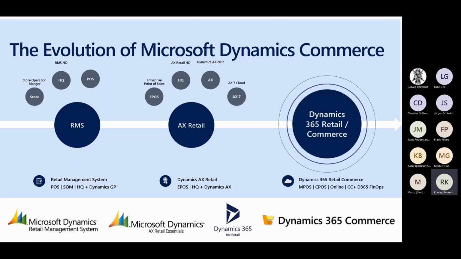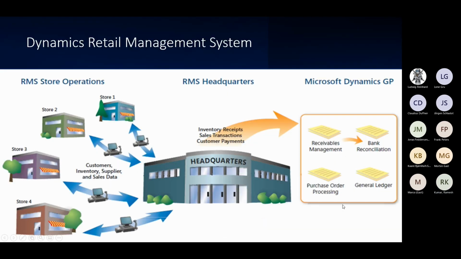And here you can see it was again moved to cloud, and it was rebranded as Dynamics 365 Retail, which has modern point of sale, cloud point of sale, and online services. It also has the call center aspect, and connects to Dynamics 365 Finance and Operations as well. Recently they rebranded it to Dynamics 365 Commerce. So I'll start with Retail Management System.